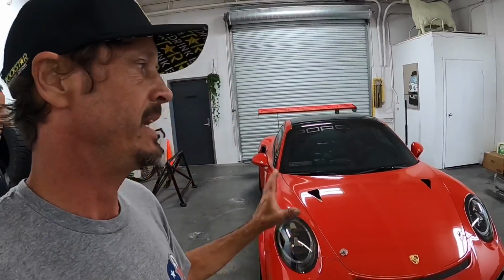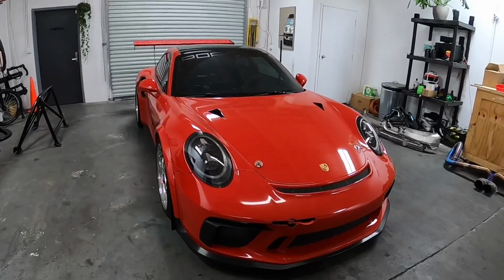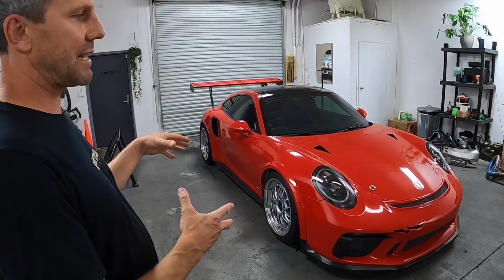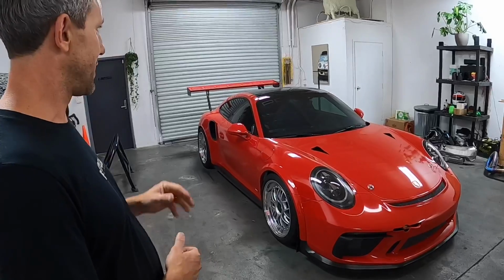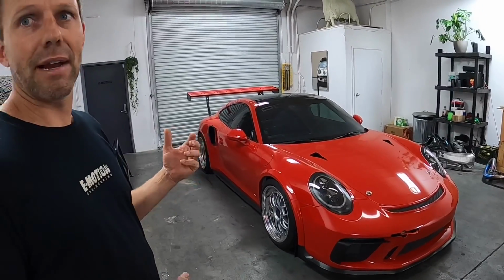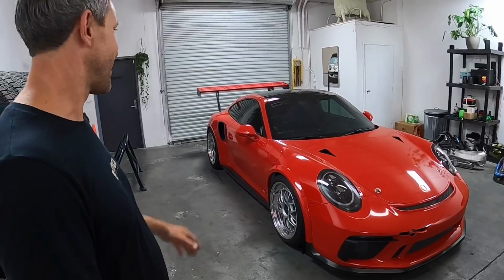This is by far one of my favorite cars that Joey's been building. 2015 turbo, and this car is freaking beautiful. It's one of my favorites too, for sure. So this is a 991.1, but I put 991.2 facelifted GT3 Cup bodywork on it. But this in particular has 980 crank horsepower. It's a weapon. I love this car.